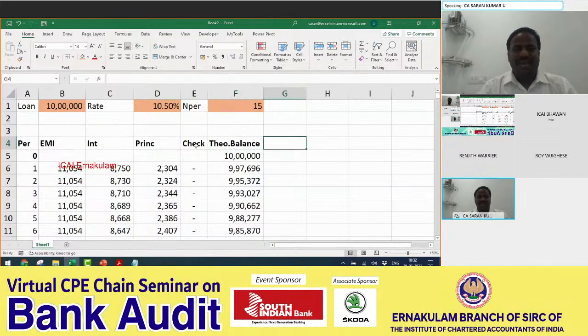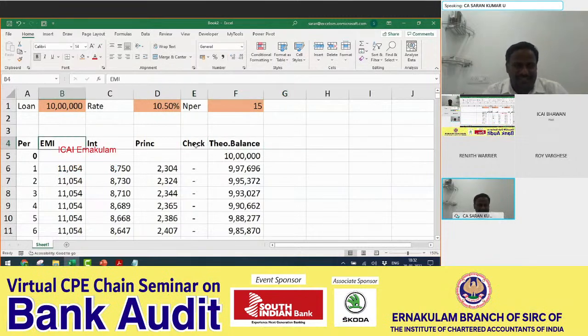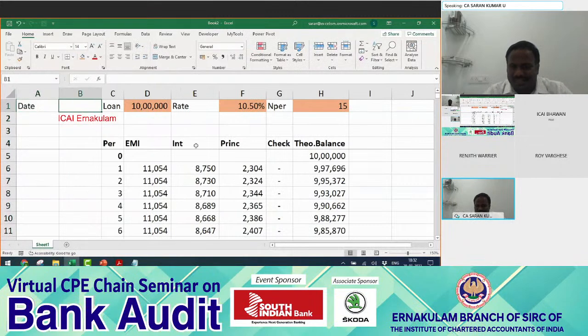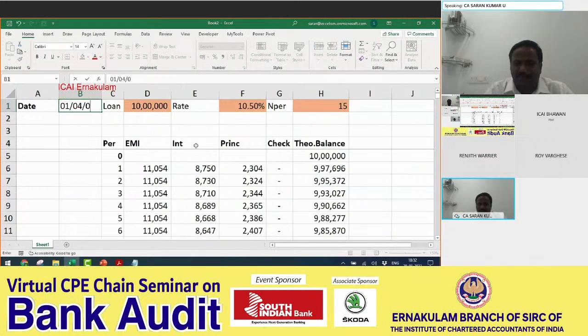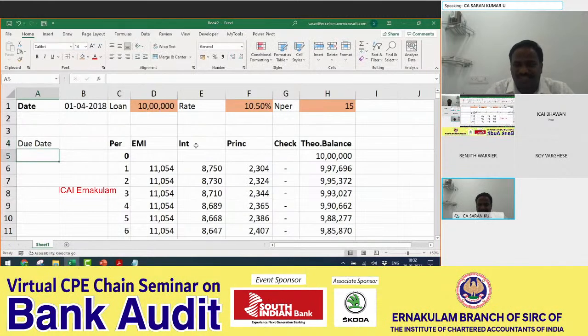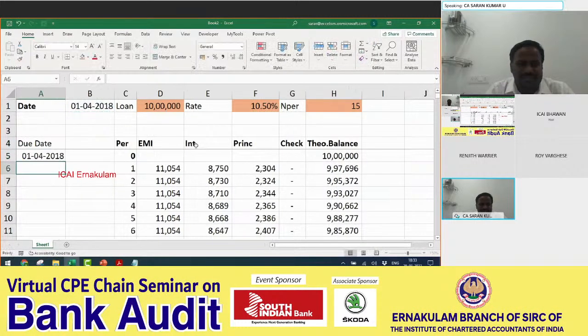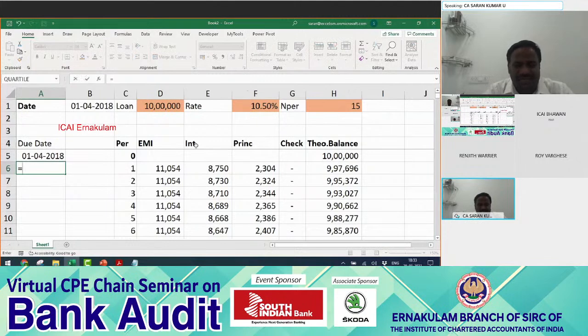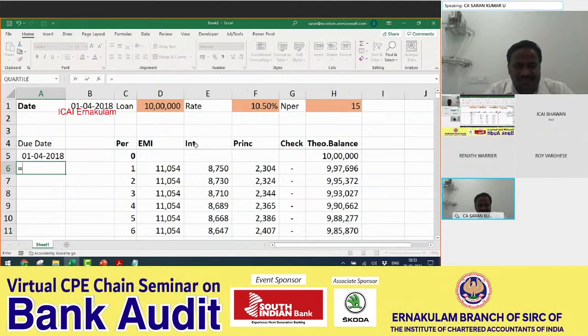Now you need to compare with the actual balance. Now you can take this into the next level. Now let's say I want to know the due date. The sanction date is, just for the assumption, 1st April 2018, right? Okay, so the first EMI is due when? This is my first date. So the due of the first EMI is next month first date. So how to get the next month first date, or else this month end?